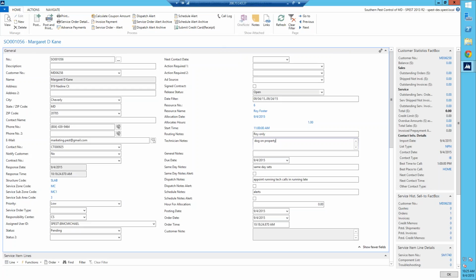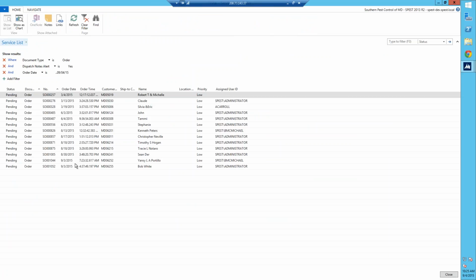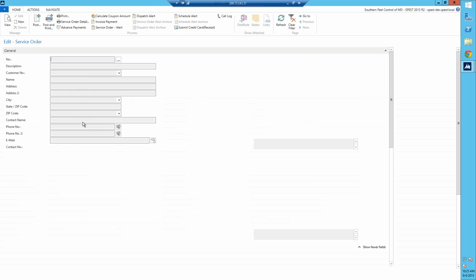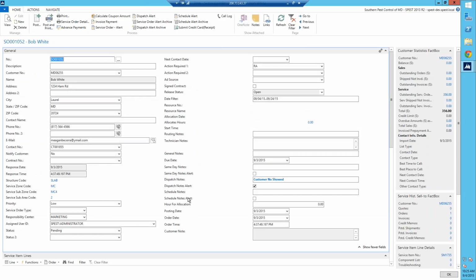Right. Yeah, and I'll show you once you're finished. Actually, I'll show you right now. You see this button here, dispatch alert? See here, we've got a list of service orders. I'll open this one here. Well, actually, you've got to go to navigate and hit card. I don't know why they set it up that way, but it opens the service order. And so what it is, it's a list of all service orders that have this box checked, and it shows the reason of what's going on with the appointment that somebody in marketing or customer service would need to know. Gotcha.